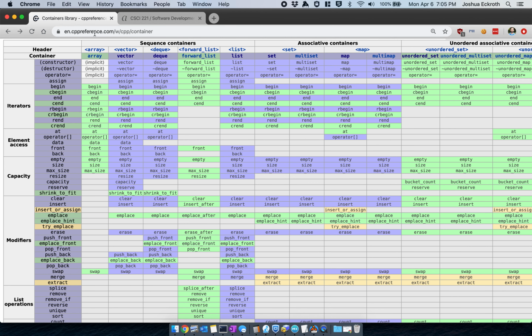What's so valuable about this container library, or STL, is most of these containers have some properties that are common among all of them, which means you can define algorithms like sorting and finding and other things like that in a generic way. If you give those a container, as long as the container has certain functions defined, it doesn't matter how the container works, it'll be able to go through that container. So we'll talk about that in the next video.